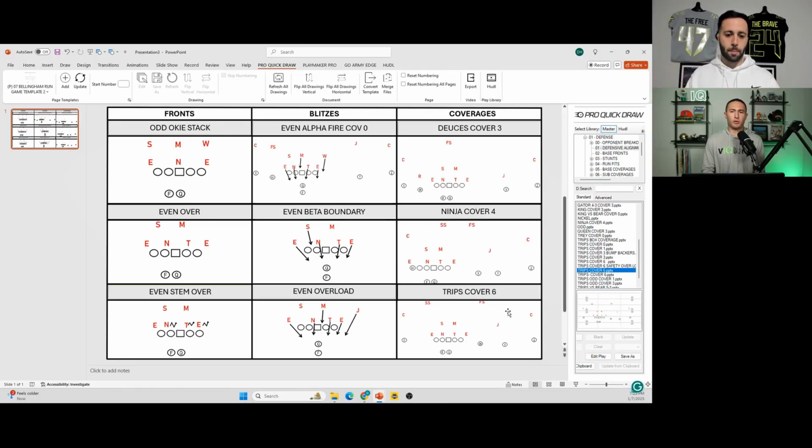Right. And just one thing I want to add too, like you had to go in and make these plays. PQD is essentially the framework for you to install your stuff. It's not preloaded with plays. It's not preloaded with what you have on the screen here. So I just want to make that point that you had to go in. Like you said, you take a couple hours in the off season to do this. By the time you hit the in season, you just click. It took you 45 seconds to do that, and then you're good to go for your install.